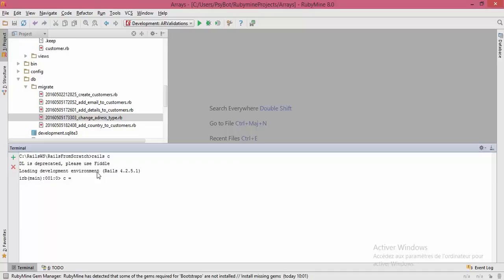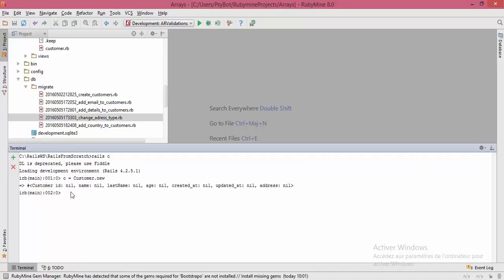Then it's a simple class instantiation in Ruby. So c is equal to Customer, the name of your class, dot new. This is how we create an object from our class in Ruby.